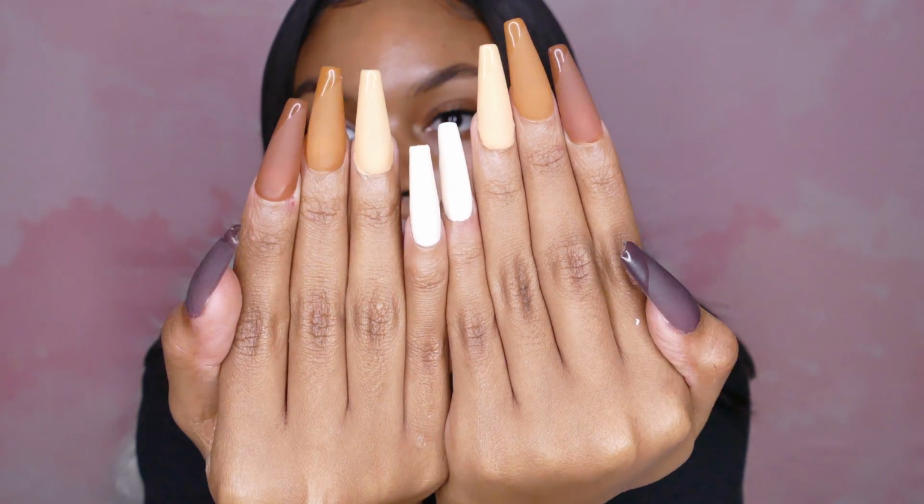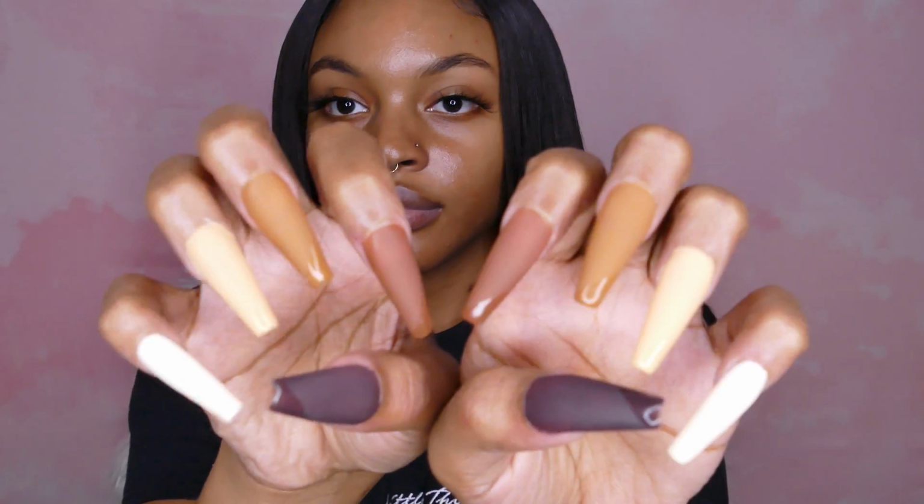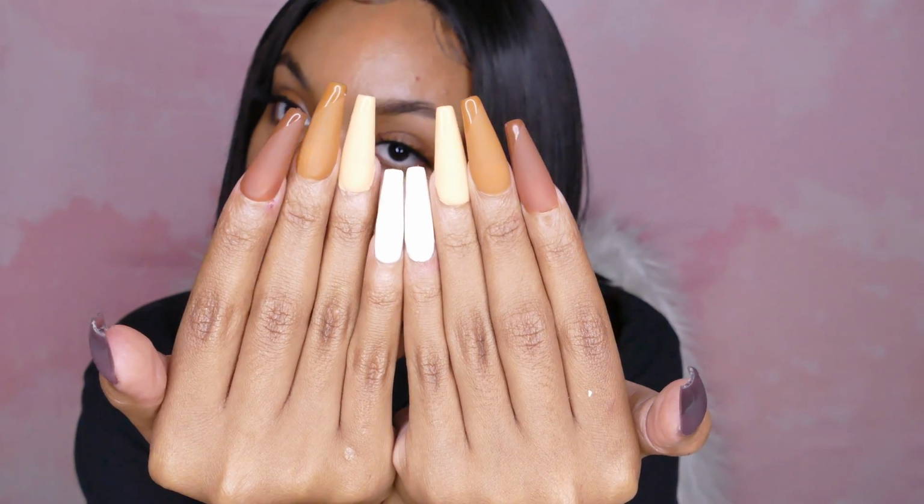It's Perry, and today's video will be a nail tutorial. I'm going to be showing y'all how to get these cute and super trendy brown ombre fall nails.